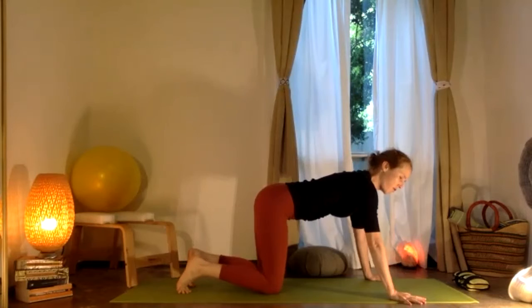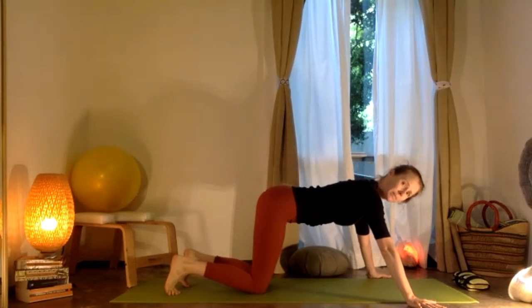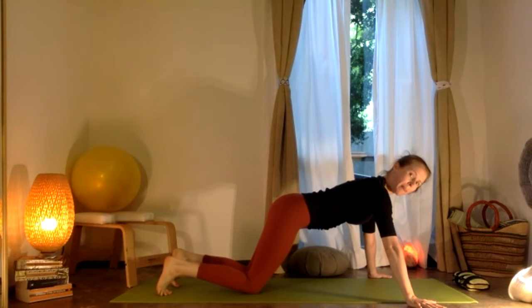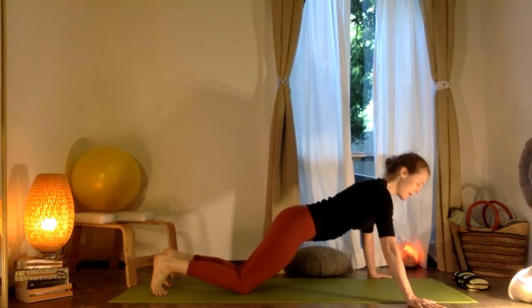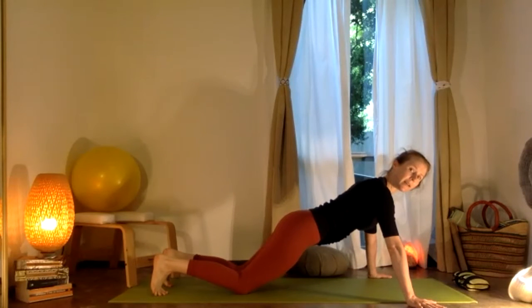So on all fours, take your fingertips slightly out and just feel your chest open. You can walk your knees slightly back. You can always put a little extra cushion under your knees also, for the love of knees. And then from here, I'm going to open my chest lower down and exhale, lift.